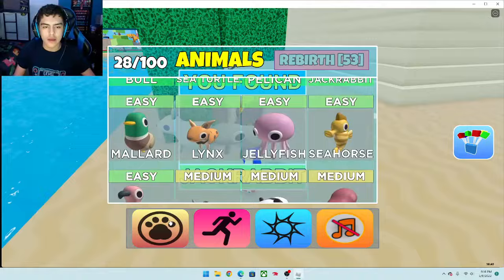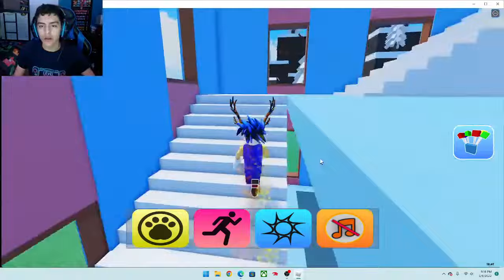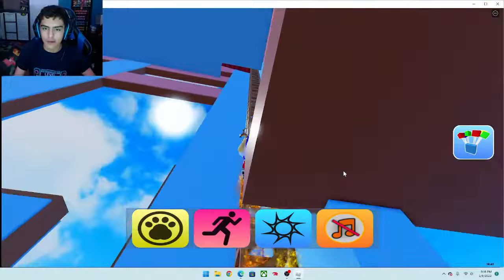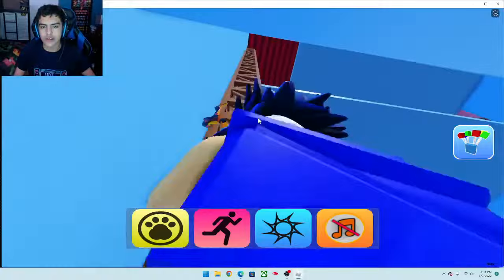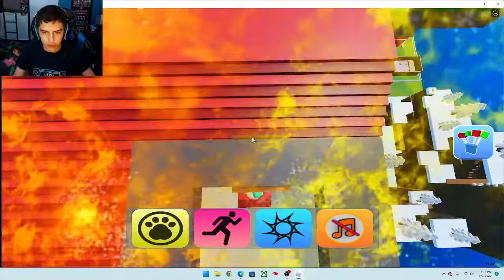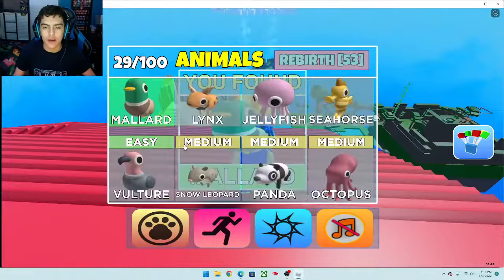Next, mallard. Now, the mallard is all the way on top of the roof. So you gotta keep doing that and then climb up the ladder. Oh, my bad. Oh boy. Oh, I could just do that. Oops. And then now you go up here and wait, how do you? There you go. Mallard found.